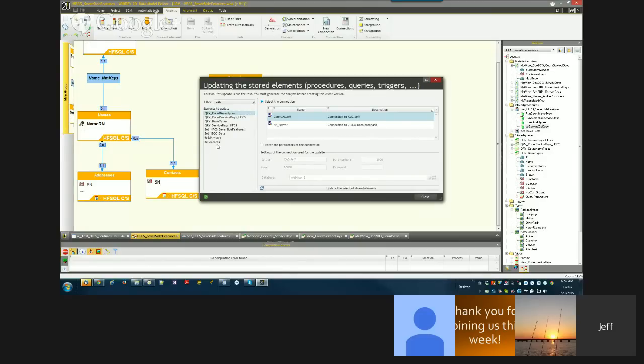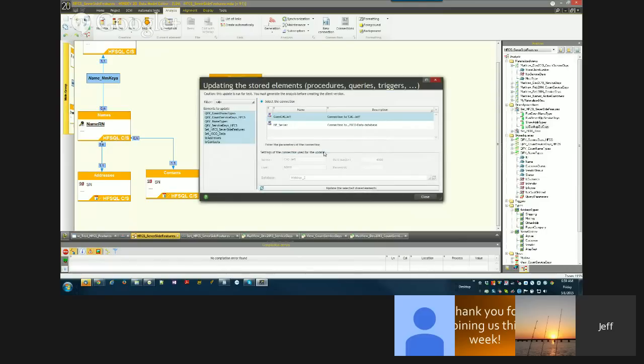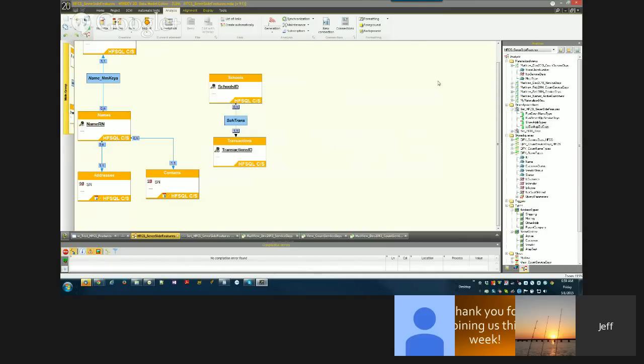But the stored procedures, the triggers, and the stored queries can all be updated, and you can select them all. Then you click on Update, and they're updated on the server. That's one way. And we saw the other way in the Hyperfile Control Center, that you could update from there.